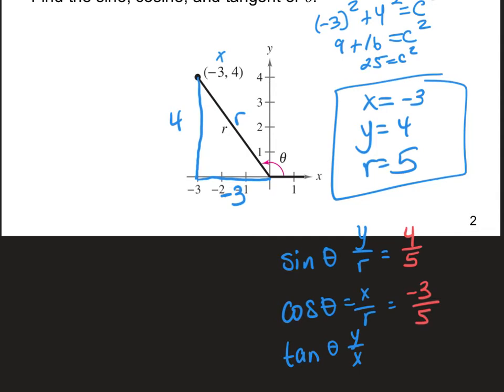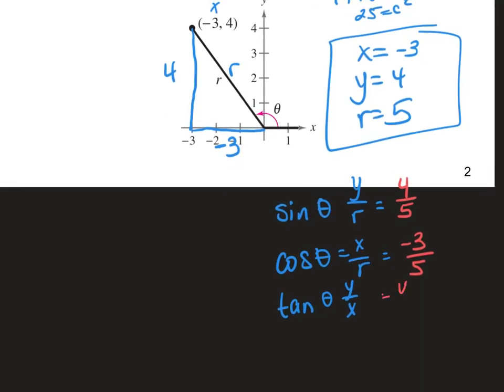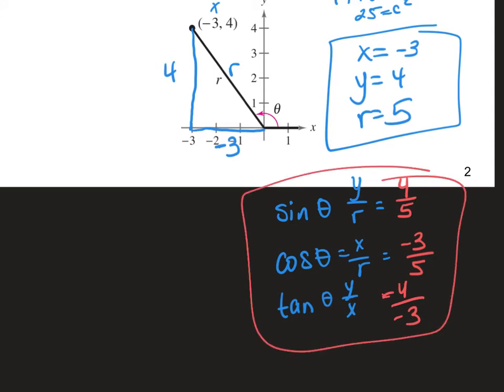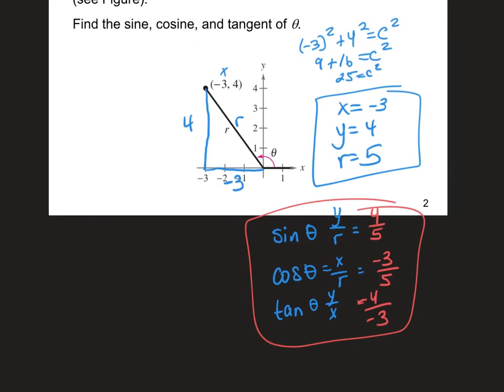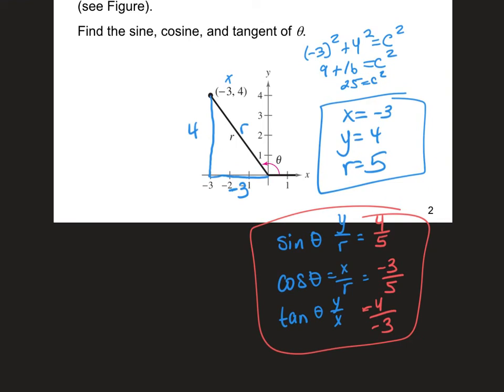Tangent is what? 4 over -3. There you go. That's it. Literally that easy. We're going to talk on Monday a little bit about how to find the signs, because it'll tell you what quadrant the angle lies in, and we'll talk about that a little more on Monday. But nothing you guys can't handle. Computational wise, the most math you're going to have to do is either the Pythagorean theorem or rationalizing a denominator. These next few sections, there's lots of thinking, lots of putting things together, but there's not a lot of math computation. Question?